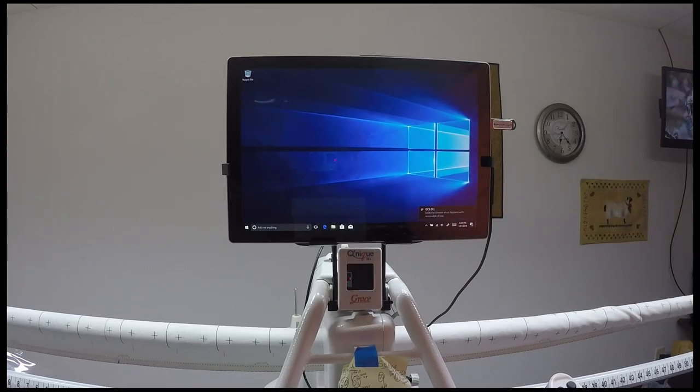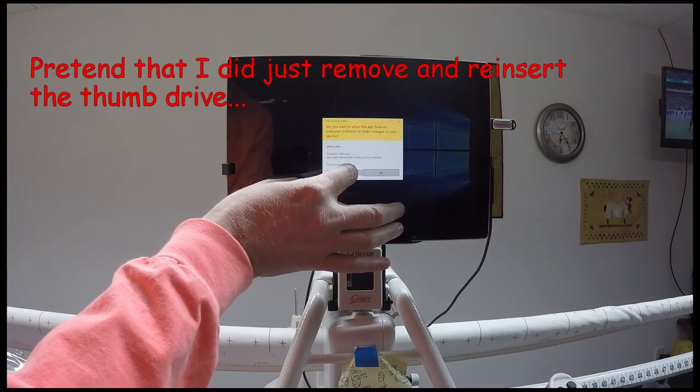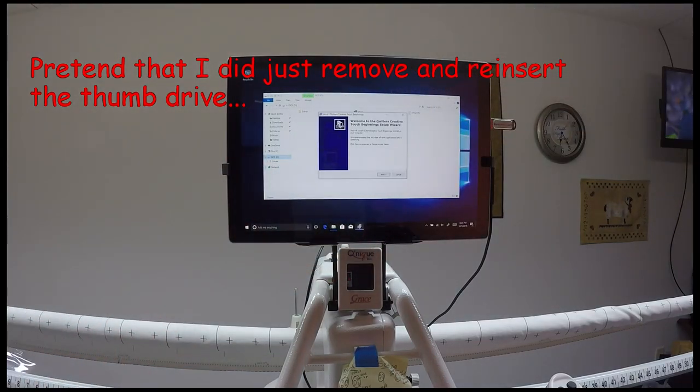Okay, so I've got the USB in. It actually installed it. I must have accidentally hit the power button, because I did power it off when I stuck it in there, I guess. There we go. Do I want this to make changes? Yes, I do. Okay, so it's telling me, welcome to the Quilter's Creative Touch Beginnings Setup Wizard.